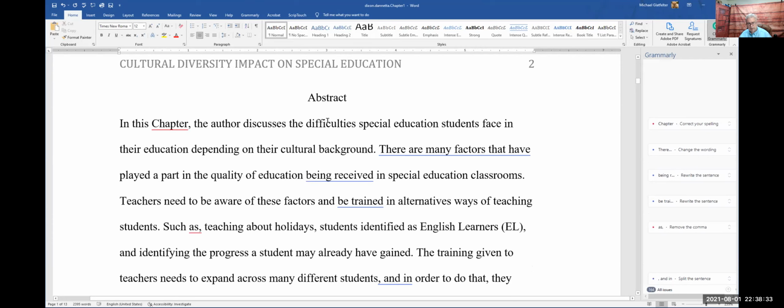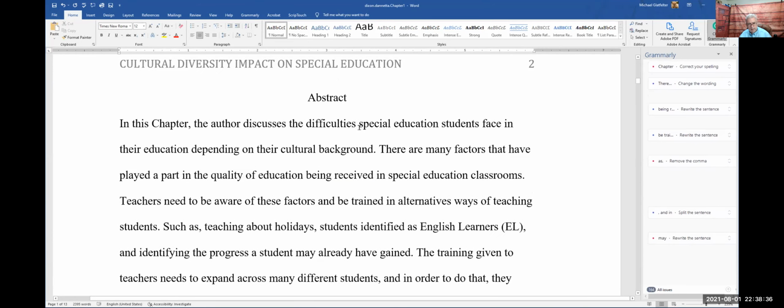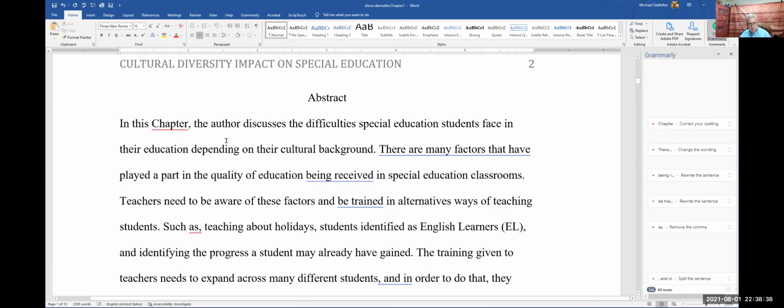Now we have the abstract. Okay, now I need to tell you that the abstract is going to have to change with each paper that you turn in. Okay, the abstract has to apply to the paper that you're turning in. It cannot apply to something different. You can't write an abstract for the entire 4 chapters. You cannot do it at this point because you are in chapter 1.